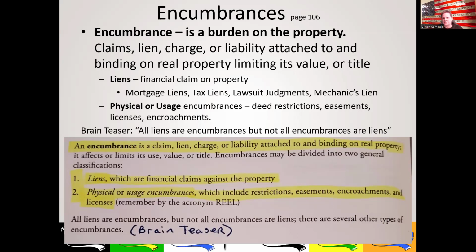A restriction placed in the deed is called a restrictive covenant. What kind of estate in land is based on a restriction? The fee simple determinable, also known as a conditional fee, an estate based on a condition. Fee determinable, defeasible, or conditional fee. That's the type of estate. So you're on the right track there. I just want to correct the terminology a little bit. That's the type of estate in land that's based on a restriction.